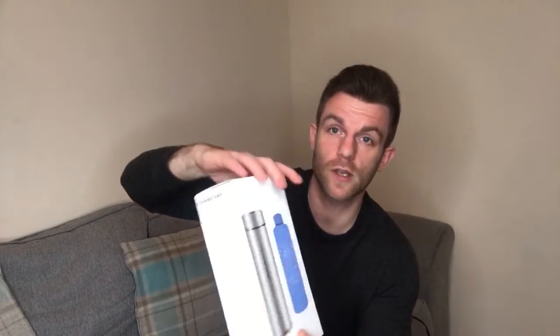On long journeys, this kit is really cost-effective and came really quickly in the post. I've just opened it up and kind of boxed it back up to reopen it for you. It's really nicely packaged with clear instructions on the box, and it comes with a really handy instruction guide full of the do's, the don'ts, best recommended usage, all in different languages as well — which is really cool.